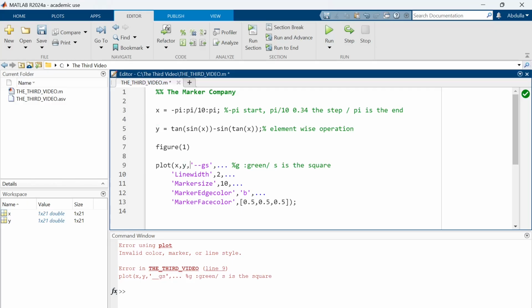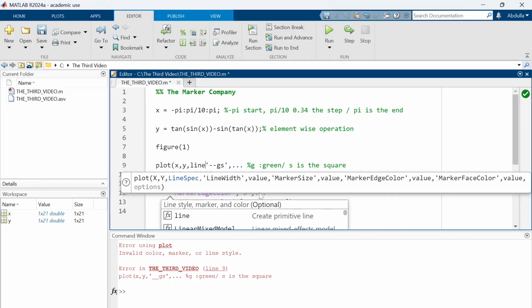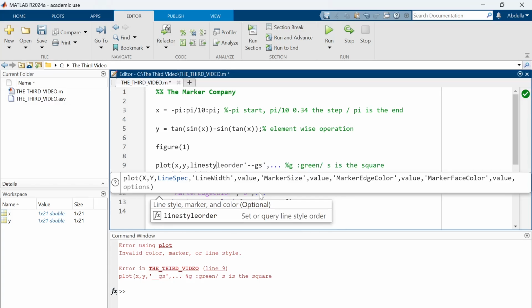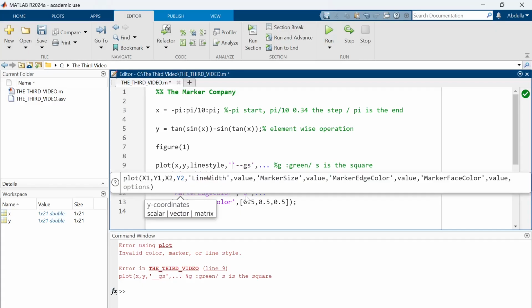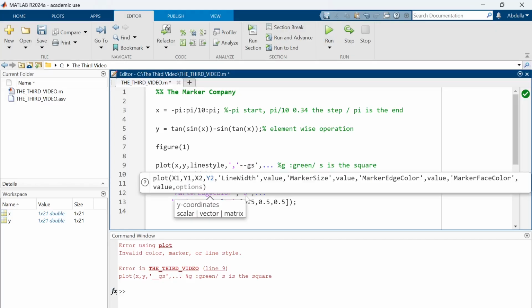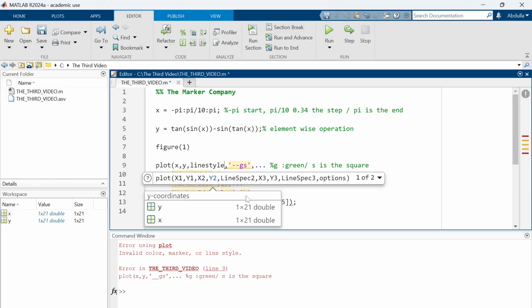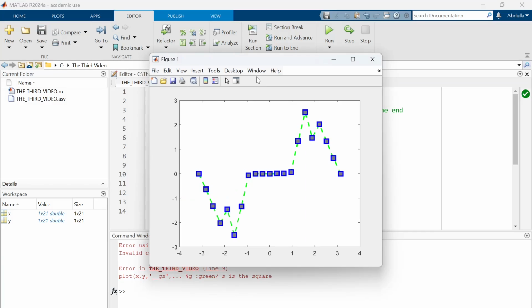If I press line style and then press comma, it gives me other options, but it expects not the underscore but this one. Now if we press run, here we go, the graph returns.